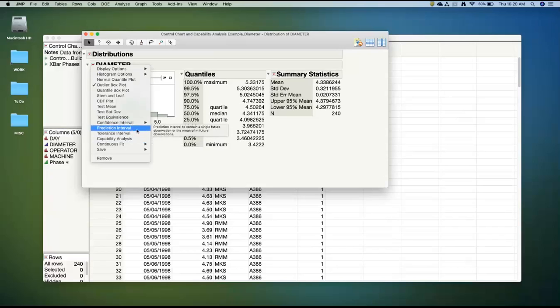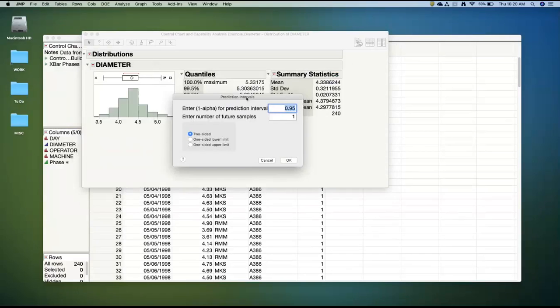Sometimes they don't get a lot of coverage in the classroom environment, but they really should, because they're used tremendously out in industry. So what a prediction interval does, and oh, you might notice this, this is common in all sorts of places in JMP. When you float your cursor over a particular option, a little set of text is going to pop up to tell you what that tool is for. So you see a prediction interval is to predict some future observations. So I'm going to launch that.